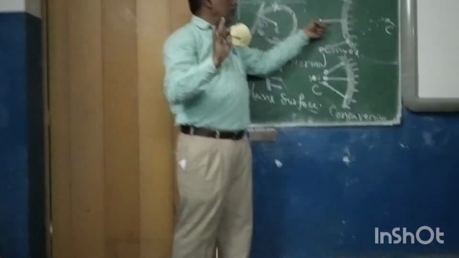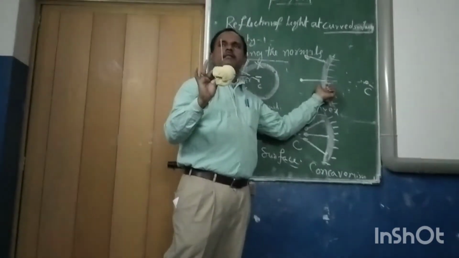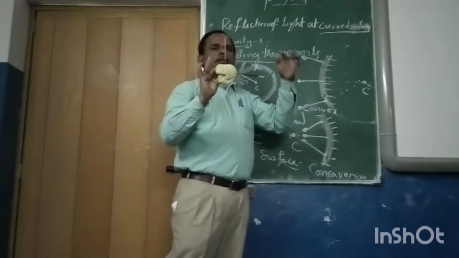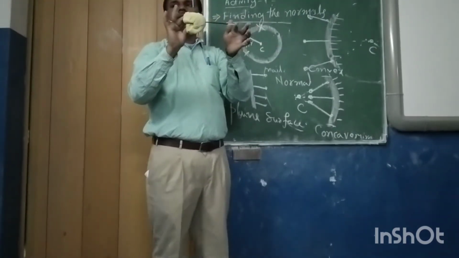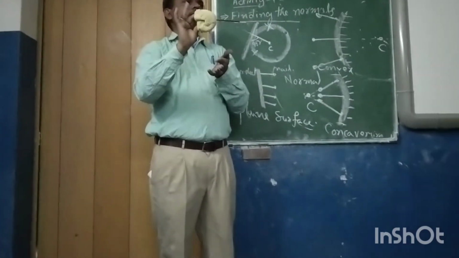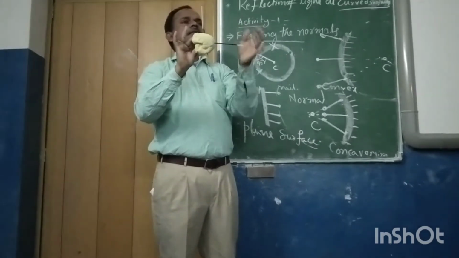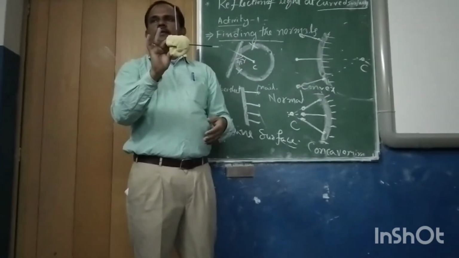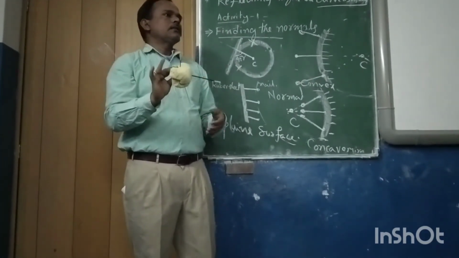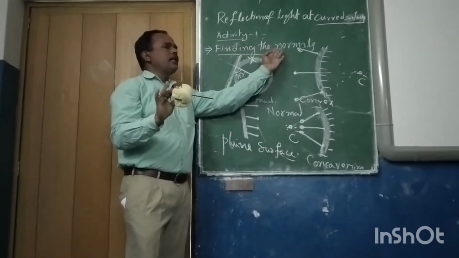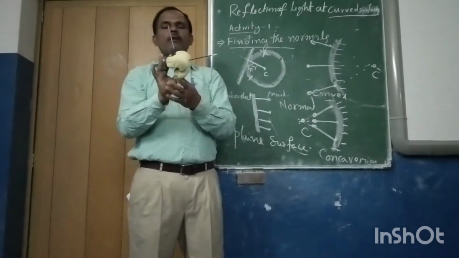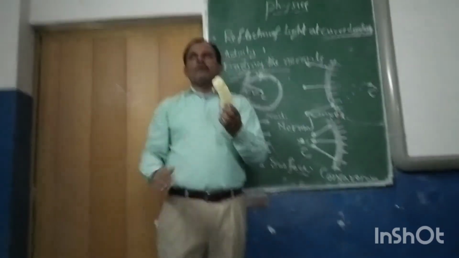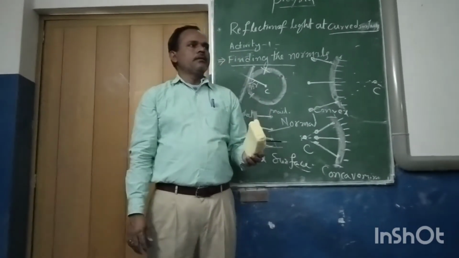Whenever it travels through the center, then you will decide this is the normal axis. So here is also normal, this is also normal, this is also normal axis. So all points are perpendicular to each other, that's why we say normal axis. So we can understand finding the normal axis: first we take the perpendicular to the surfaces, then only we decide the normal axis.